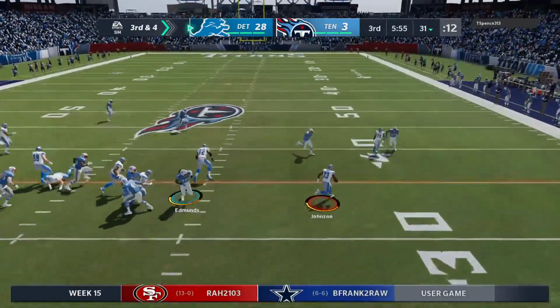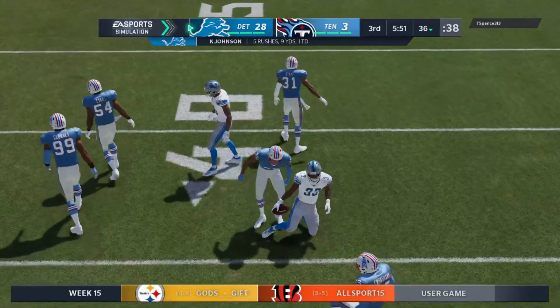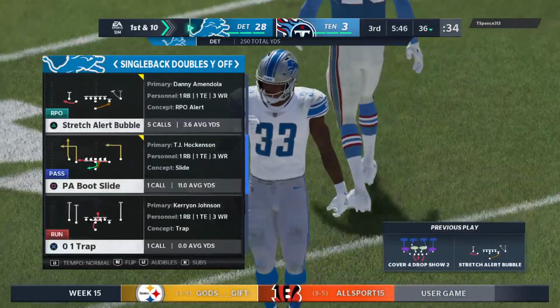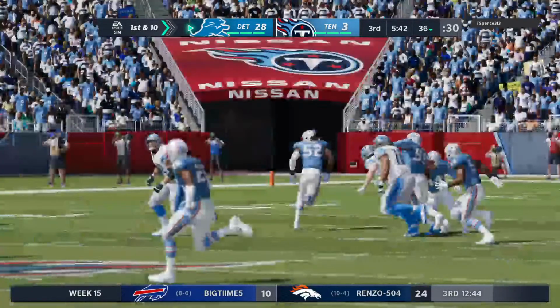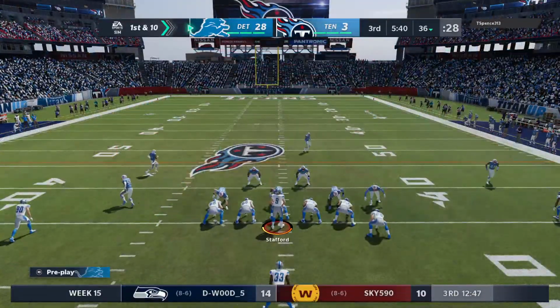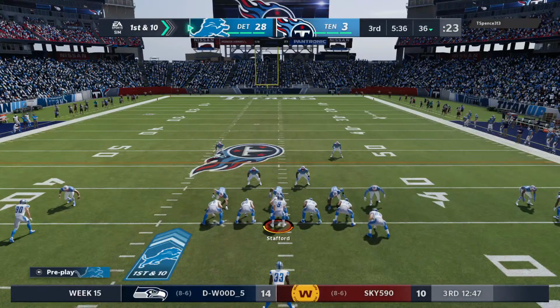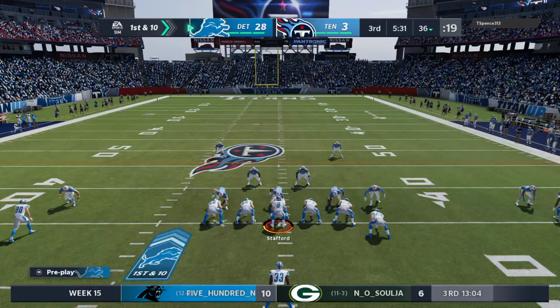On 3rd down, Johnson. And he's able to get the first before he's taken down at the 36. Give him the 3rd down conversion, 5 yards on the play. In the first half, he was held in check on the ground, but despite that lack of production, they still have the lead. Yeah, and they've got to feel fortunate about that. If they could actually get production from their lead horse, that would help open up this offense and widen this margin, too.